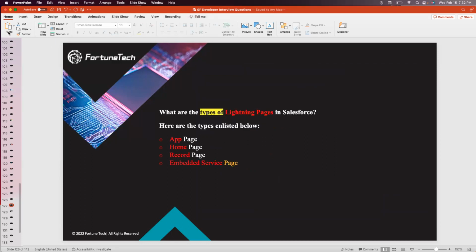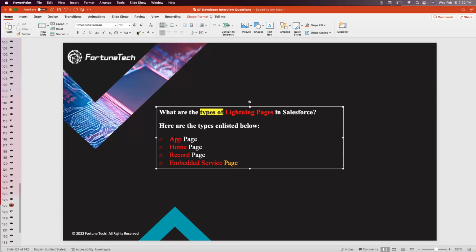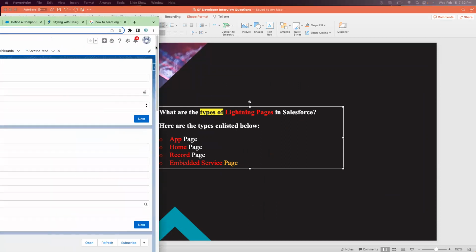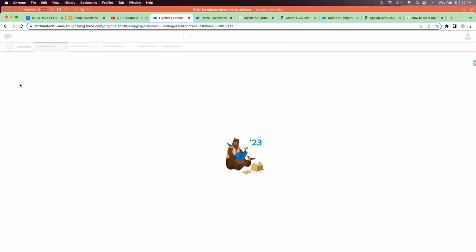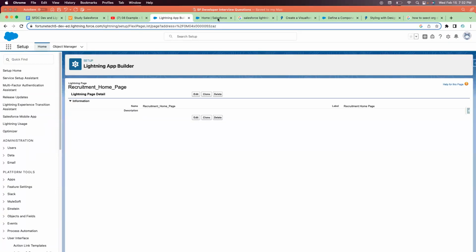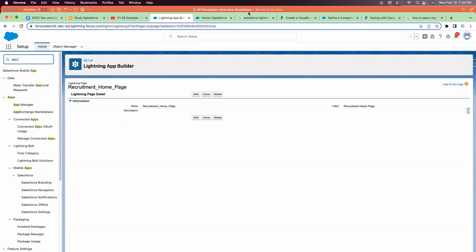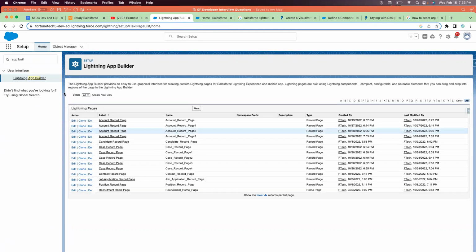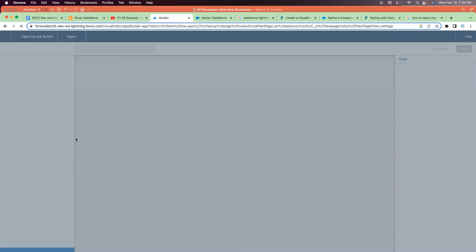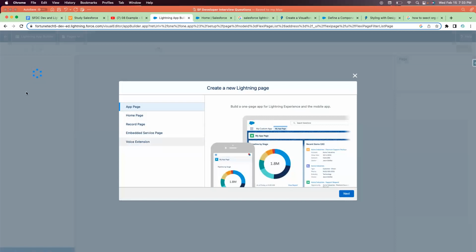All right. What are the types of Lightning pages? App page, home page, record page, embedded service. How do we know that? Which we just did right here, if we come back to the Lightning App Builder. When we come here, these are the ones. For example, voice extension.